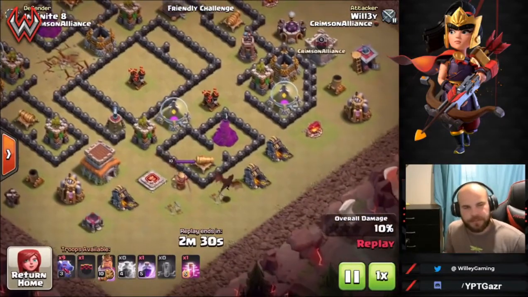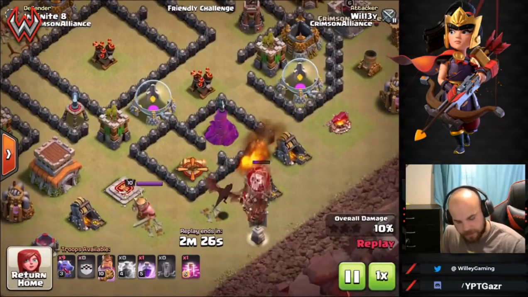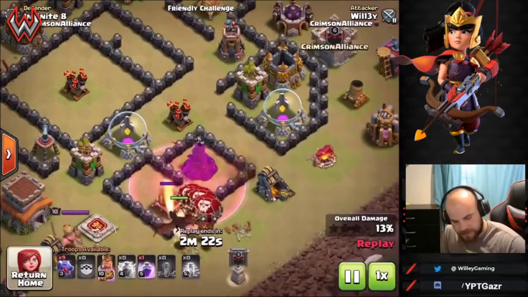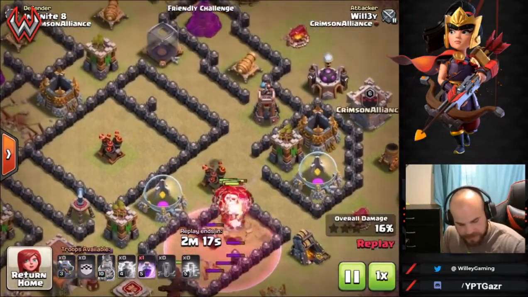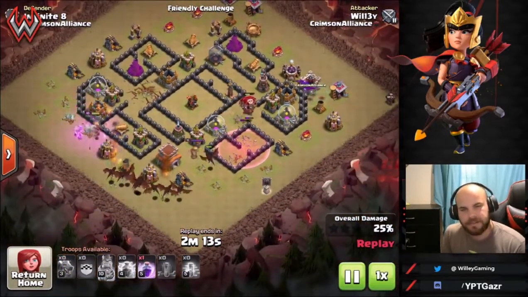And I deploy the balloons a bit differently here, as you'll see in just a second. So here come the balloons early. I'm putting them in before the dragons come in. I'm going to drop the haste spell so that when they take out the wizard tower, they can haste over to that air defense and take it out. So before my dragons even go in, I've got 2 air defenses out of the way.